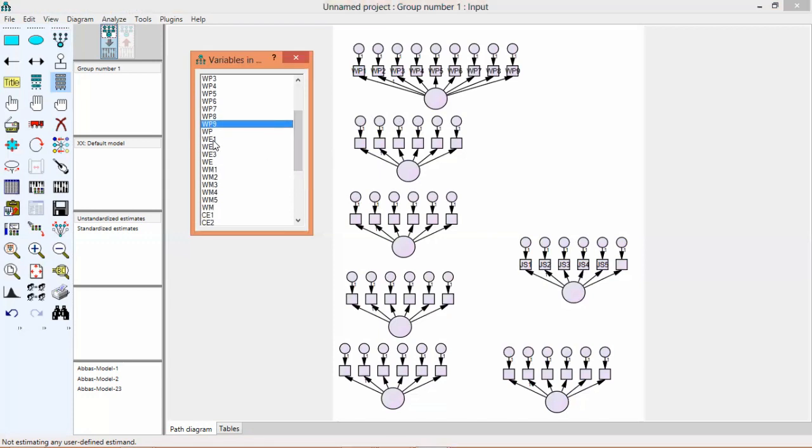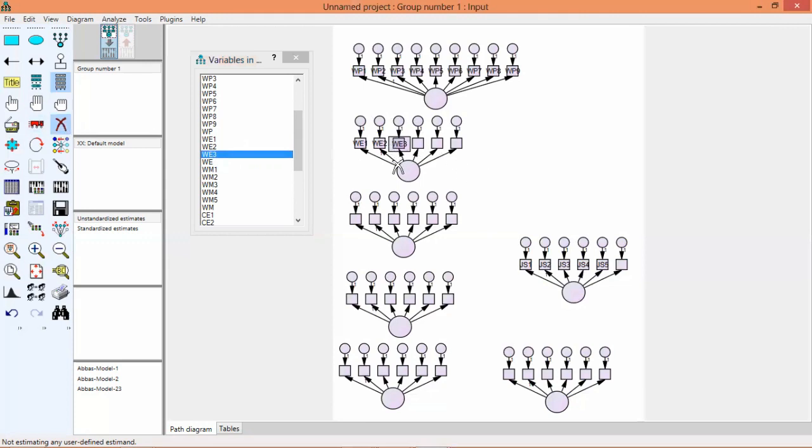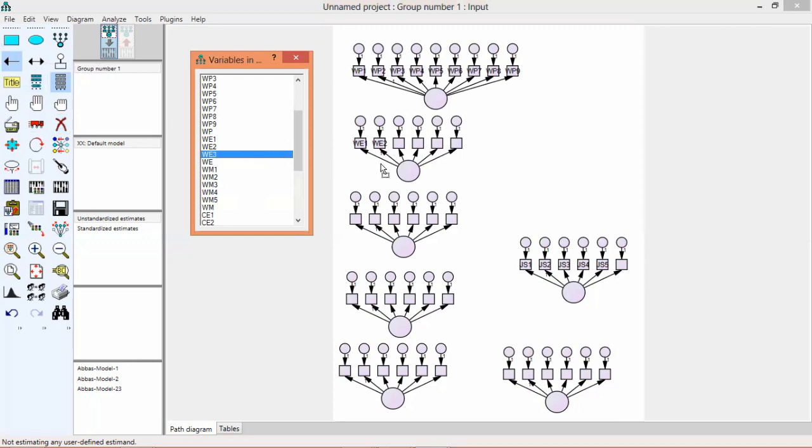So another construct is WE. So WE1, WE2, WE3. As I said, the remaining items will be deleted afterward. You can see that the box is actually not inserted in the existing box, but it was overlapped. So I've just deleted that box and I'm putting it another time. I'm putting WE3 again on the existing box, and now it's okay. So moving towards WM.